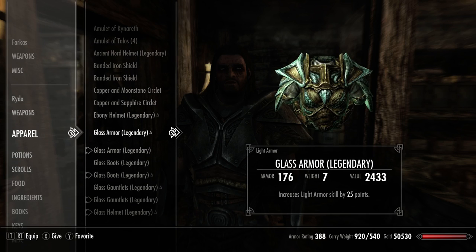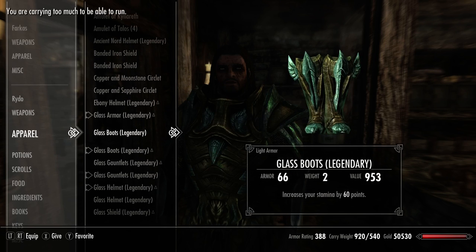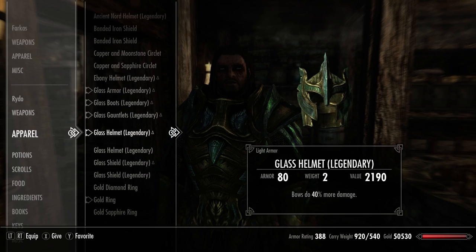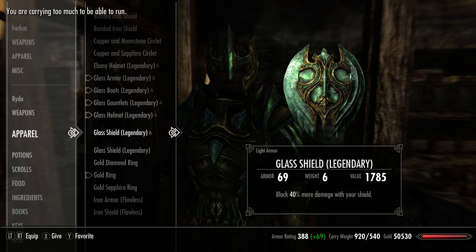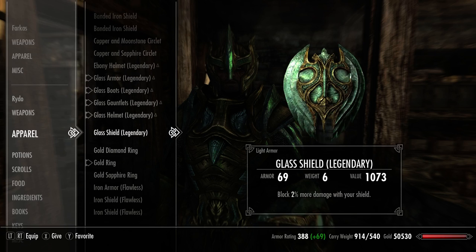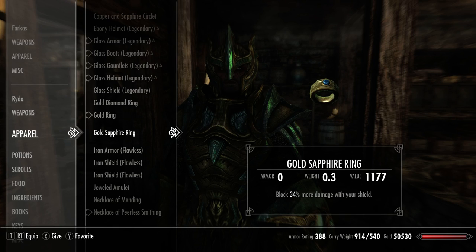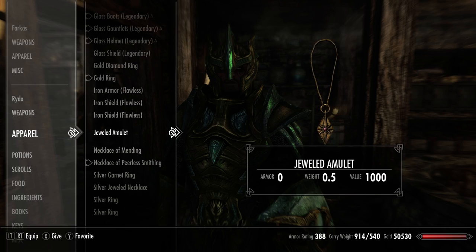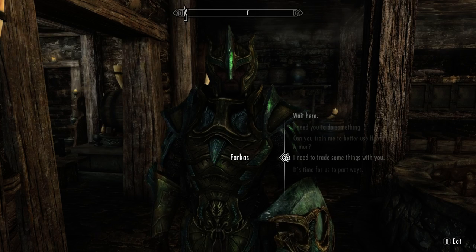Take that. And then your glass armor, light 25, light 25. So we give that. Stamina 60, stamina 62. So give him that. Light armor 24, light armor 24. Bows do 20%. Creating potions do 25% more. Shield block 40%, block 2%. Weapons and armor can be improved. Block does 34% more damage. I think I may have taken that from him accidentally. Oh yes, and I wanted to get rid of the jeweled amulet too.